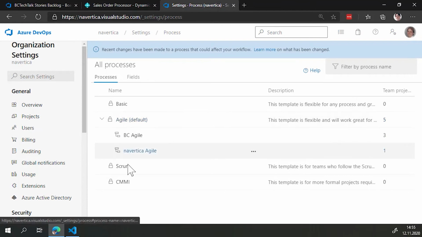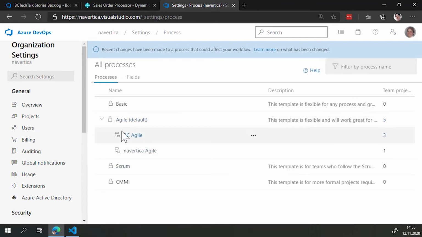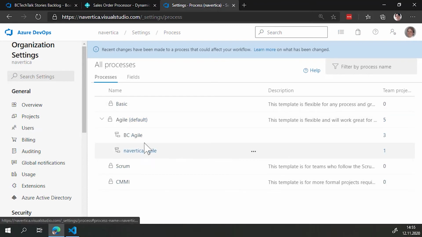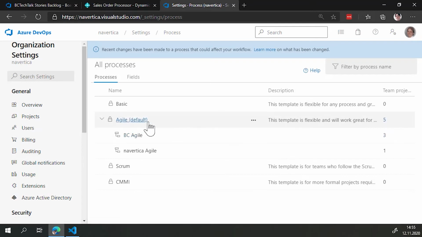We are using the Agile, not the Scrum. Doesn't matter, it's up to you what you will use as a base. But you can create or modify an inherited process, and all projects which are based on that process will inherit these changes.